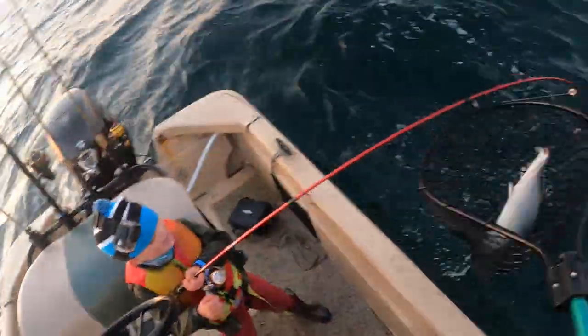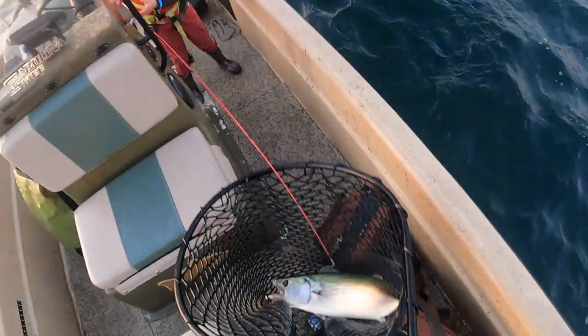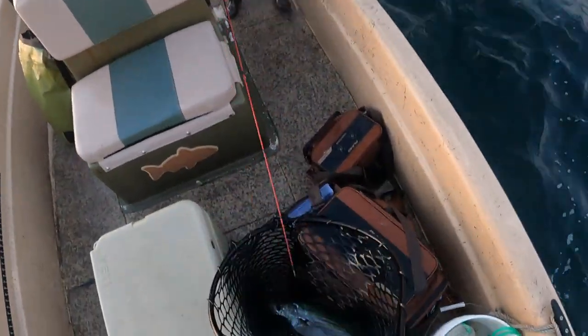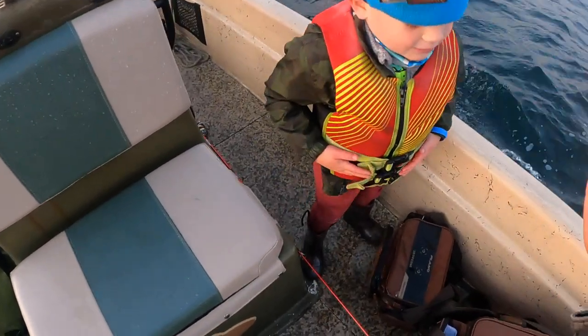Got him. Yeah! That's a big old Bonito, bro. That's a big Bonito. Lay your rod down. Good gracious, you got your first Bonito, baby! Yeah! Dude!